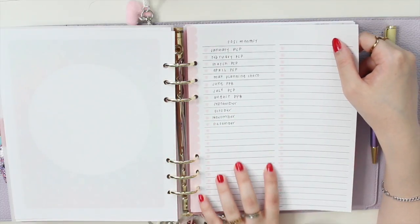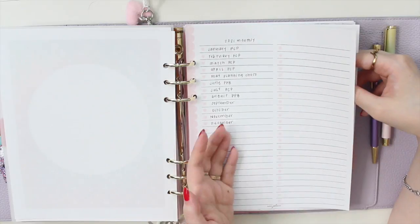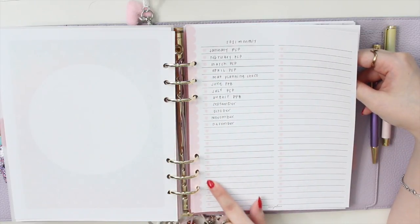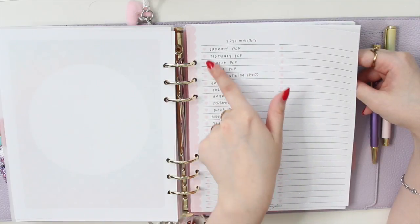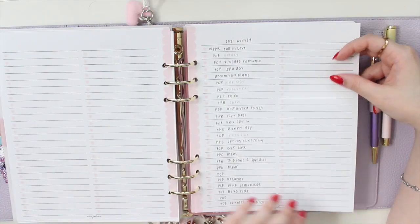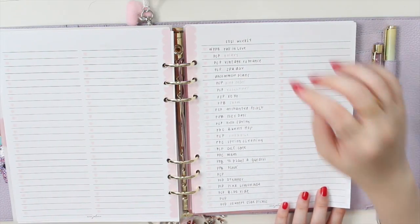So I have a section that keeps track of what kits I'm going to be using for my monthlies, and these inserts are from my shop. They are my 2-column checklist. So they do have the scallop spine here, as well as the little hearts, which I think are really cute. So you can fit a ton of information in these pages. And again, you can find them in my shop, AnaJolenePrintables.